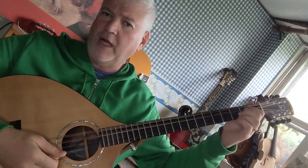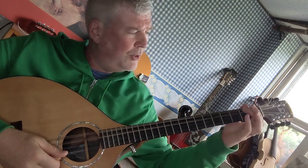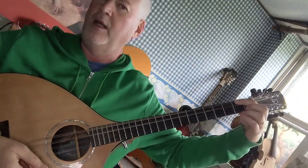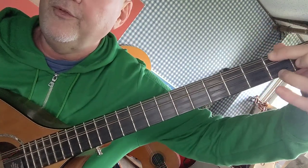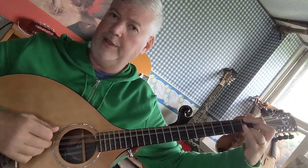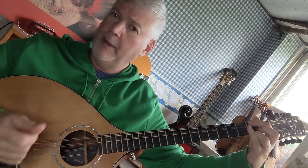I have two D chords that I use, but I'll show you the most common one — you probably already know it. It's the open two-finger D chord that you might use on the mandolin. We're going to put first finger on the second fret G string, and then third finger — or second finger if you can reach it — on the second fret E string. The two open strings are going to be the D and the A, and remember, they're going to ring, so be prepared for that. Sounds nice, doesn't it?